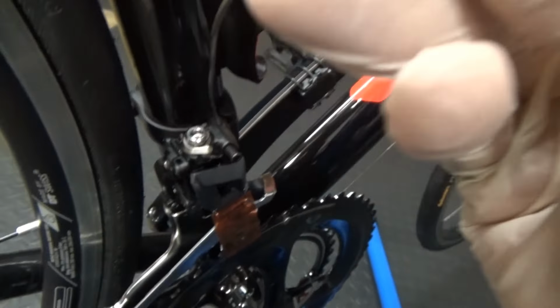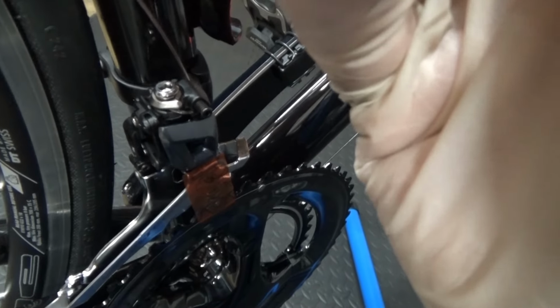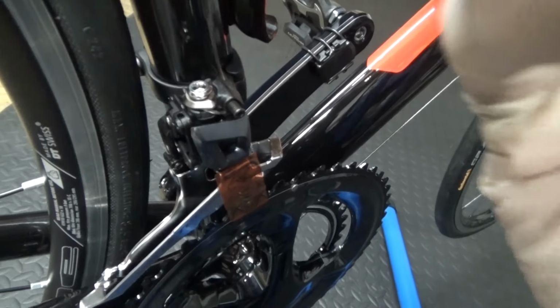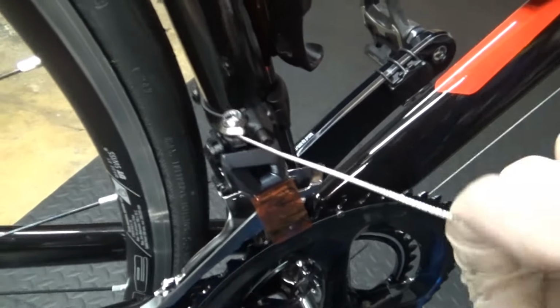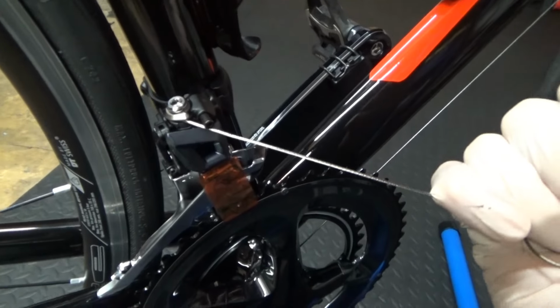And obviously then you can just pinch it up for now, and then we'll use that cap that I showed you earlier, which finishes the top off. I'll show you how to put that on, but for the minute you can just pull this cable tight before you put it round there like that. Pull on this cable, make sure it's tight, so wrap a cloth around it or wrap it around your hand and give it a good pull on it.